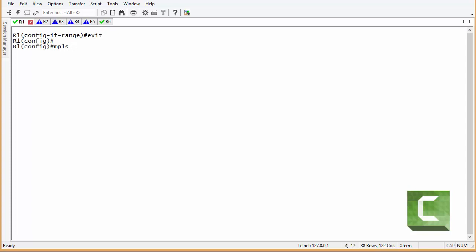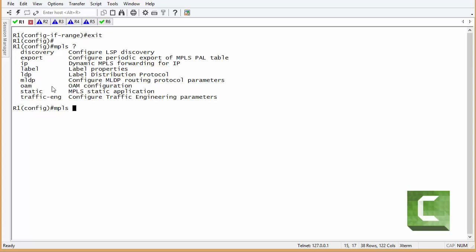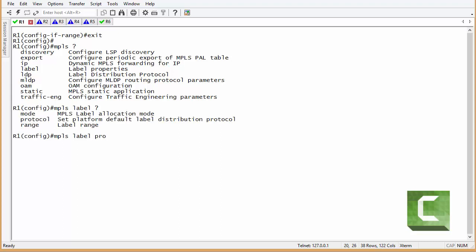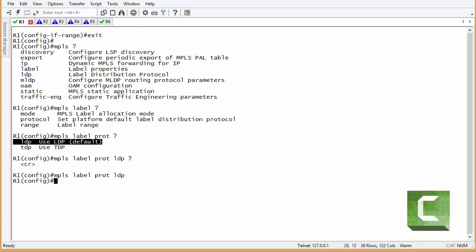You have mpls, and after that label, and after that protocol, and you can see that you can choose between LDP and TDP. If you want to be explicit, you can just type it, but LDP is default, and here it says LDP is default. But just for being explicit, I type LDP, and after that hit enter.